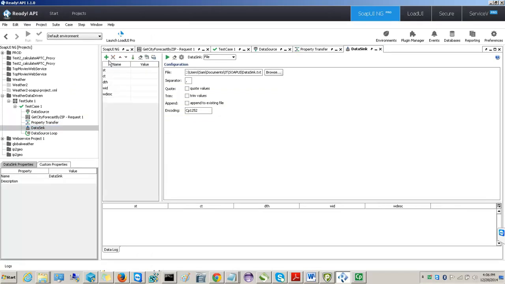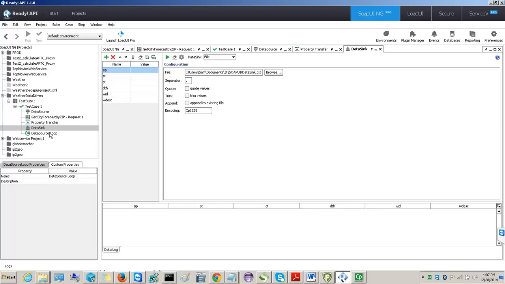So just add the zip code here. You know what I'm talking about. This is like what you see as output. What I'm trying to show to my test manager is the zip code is this one. For this zip code, this is the state, this is the city, this is the daytime high temperature, weather ID, and weather description nicely. So they know input and output, everything in the data sync. If you have to put this one in the beginning, just use the upper row. So I'm just bringing the zip code to the top of everything. So this will look nice.